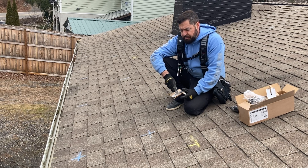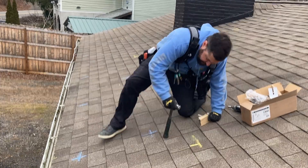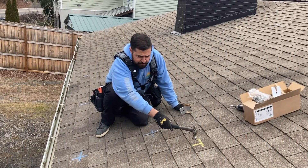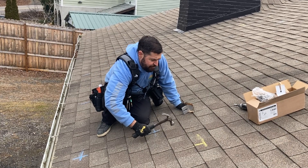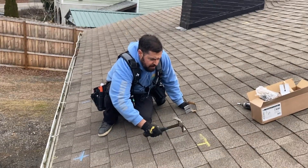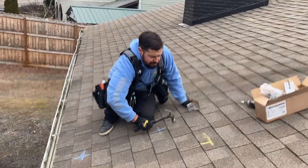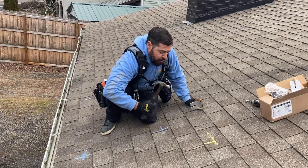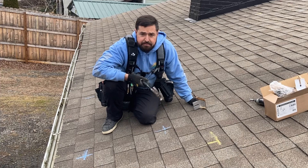With the Unirac Stronghold Butyl, you come through and find your attachment locations. You mark your edge of your panels, then try to find the rafter — you can hear it. It's going to sound hollow, and then as you get to your rafter it's a lot more solid. You can kind of figure out where your rafter is — it has a little more bounce and kickback to it. Once you get used to it, it's pretty easy.